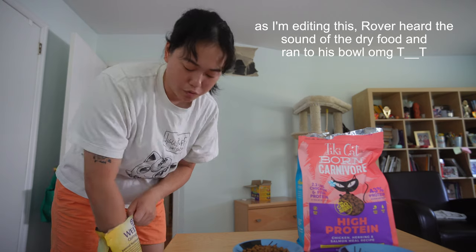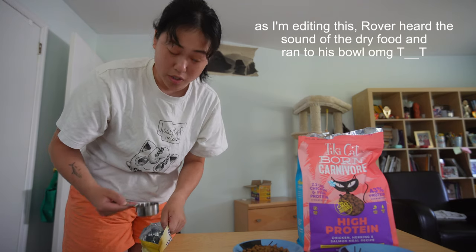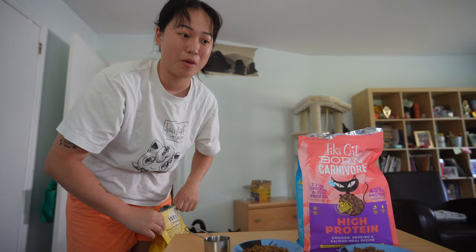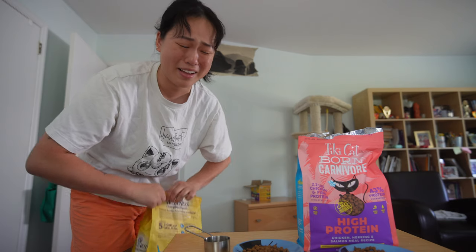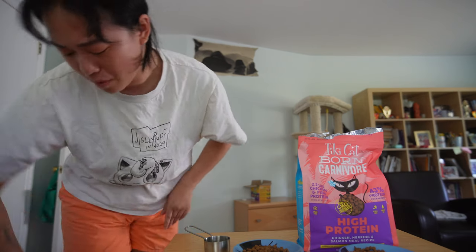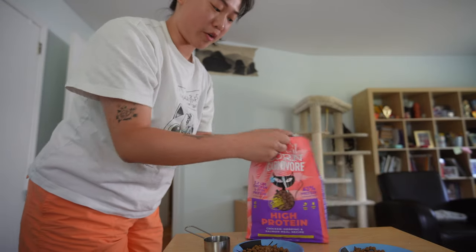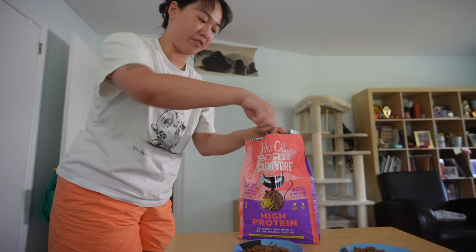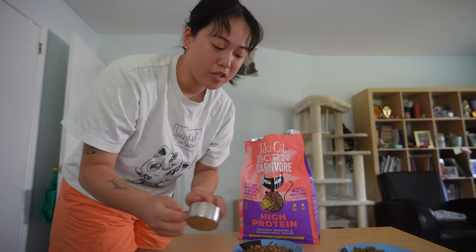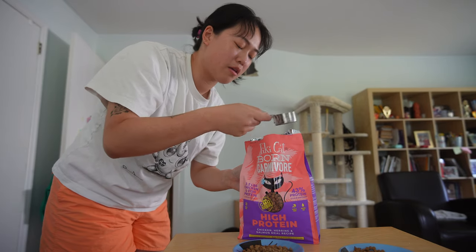A lot of pet owners will feed their cats one to two times a day, just because that is what's most convenient. But since Robert and I both work from home, we feed them breakfast, lunch, and dinner. That's just what we've been doing since they were kittens, because when they were kittens, they would eat more frequent small meals, and it just works for us. Obviously the portions are what they should be eating. They just eat smaller meals throughout the day.